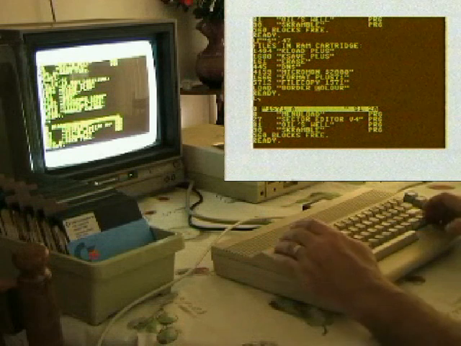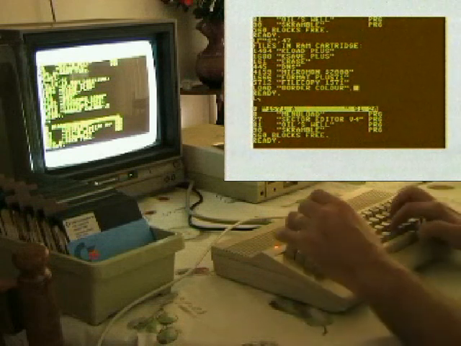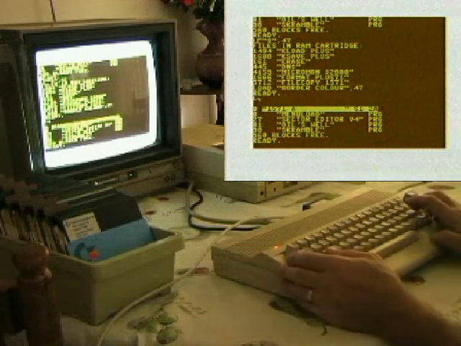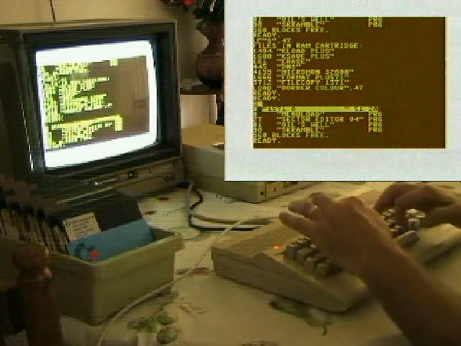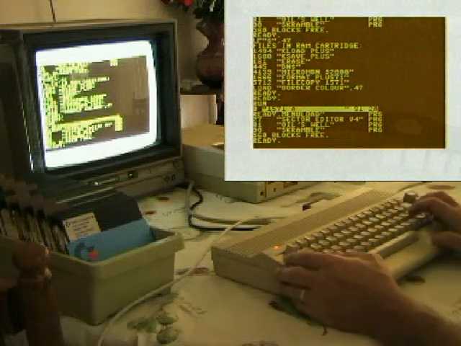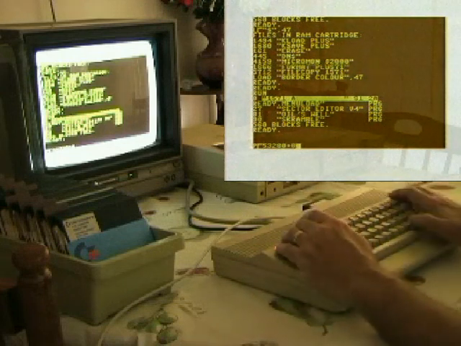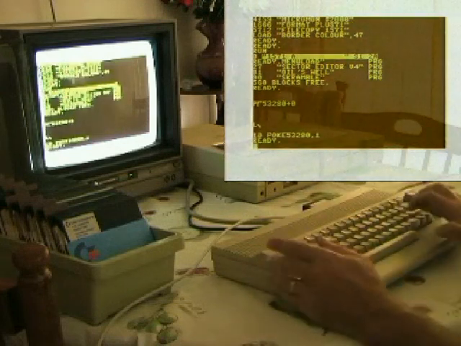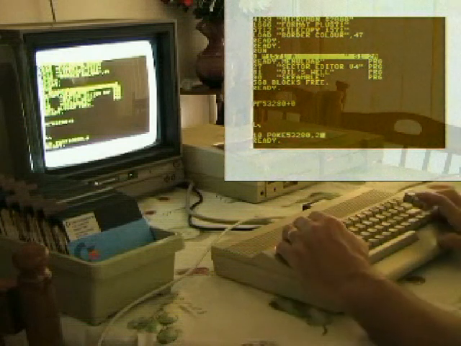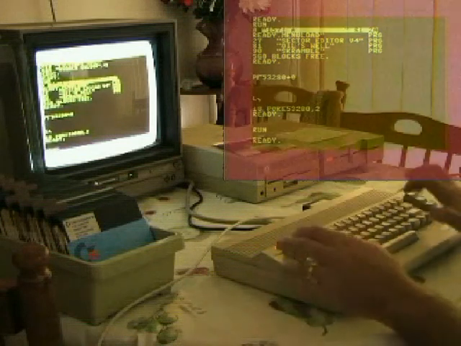We load the border color again. It's 15 bytes, not blocks. Reset it. And run it. Let's try changing the border color. Oh, we'll just list it. We'll then change it to a different color. Red.